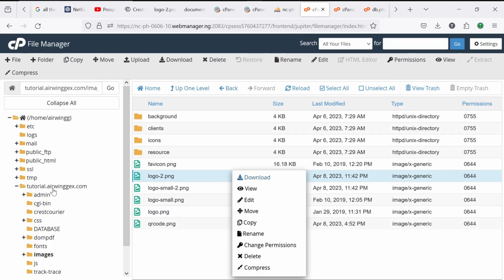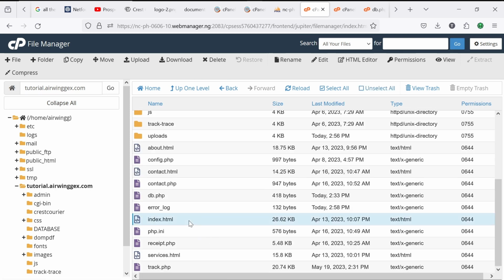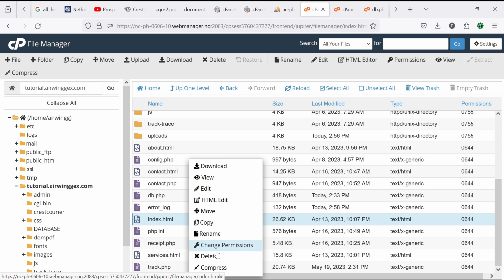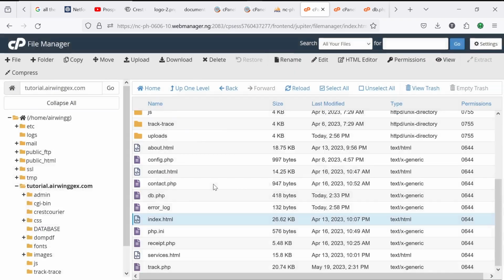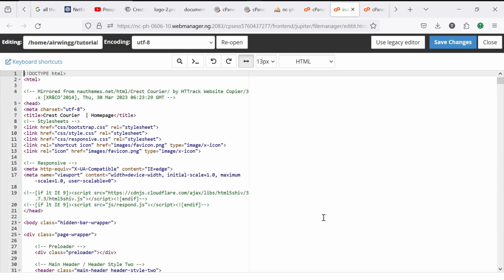So you come to where you have your source file, and you just come right here to index.html, and right click on it, and you click on edit, and click on what? Edit right there. So once that has been done, so as you can see right here, this is what shows on the title of our page title. We call it page title, right? So this is the title of our page. So come right here, and we just remove this and change it to the name of our company. So the name of our company in this tutorial is what?